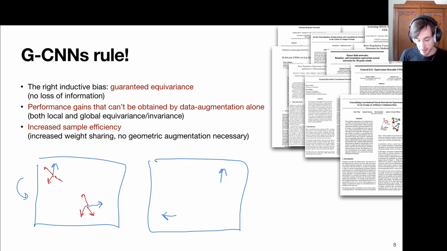In a sense, data augmentation is only enforcing global invariances. Whereas with group convolutions, if you go deeper and deeper in the neural network and stack these receptive fields, you also obtain global invariance, but at the same time also local invariance. But most importantly is that due to this equivalence, we have increased weight sharing. There's no need for rotation augmentation, and we have increased sample efficiency as we showed just now.